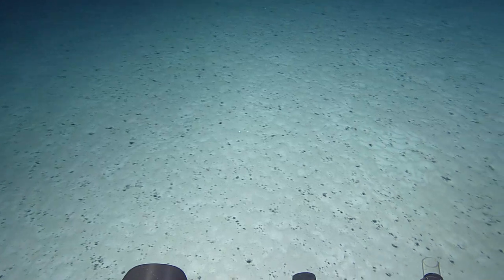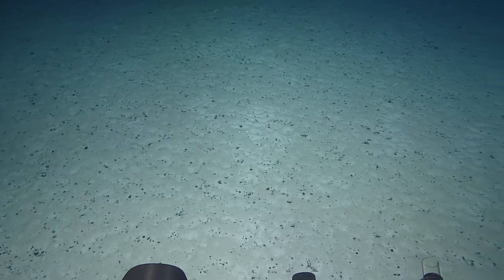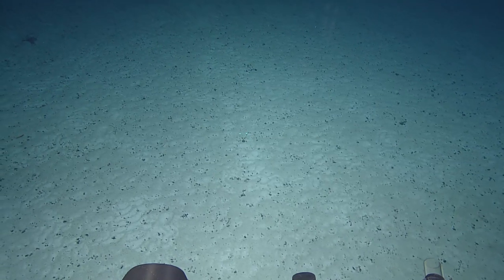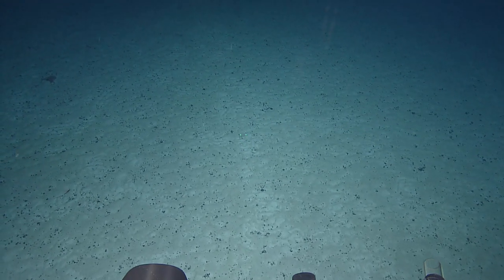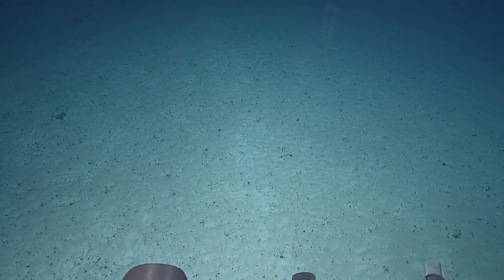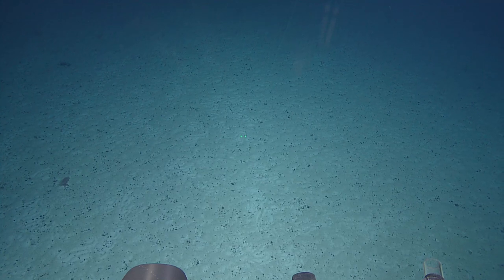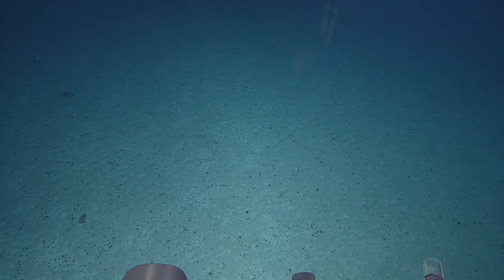So somebody is wondering, what does a wrap and the tether mean? That's a great question. So when we're conducting these dives, we are using two ROVs. We are using ROV Hercules as well as Atalanta. Hercules is the main ROV that we're using. That's how you're able to see channel 1, and as of now, that's just channel one. When you're seeing that main camera and the collections happening, you're seeing that from the standpoint of ROV Hercules.